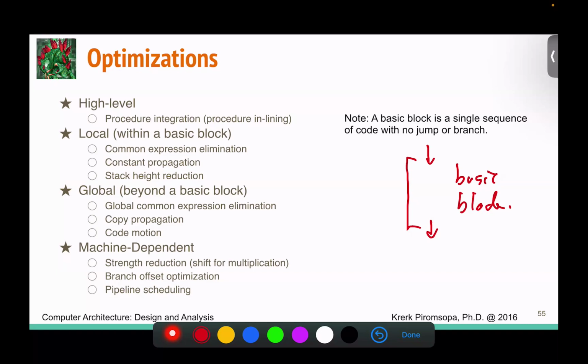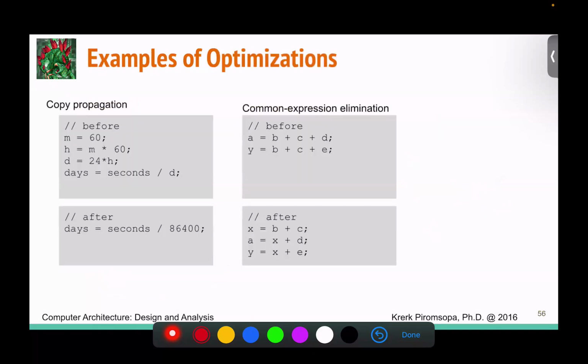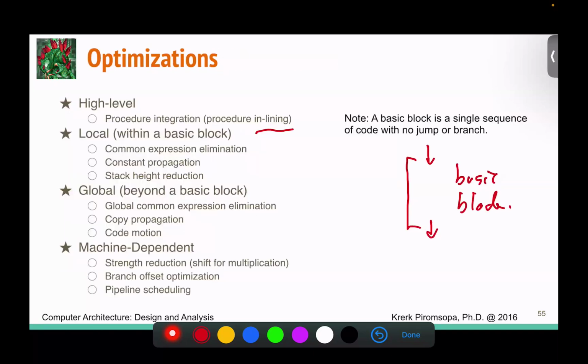In high-level optimization, sometimes they just take the basic block and put it in place. We call it inline. Let me give you a specific example. Inline is like this.